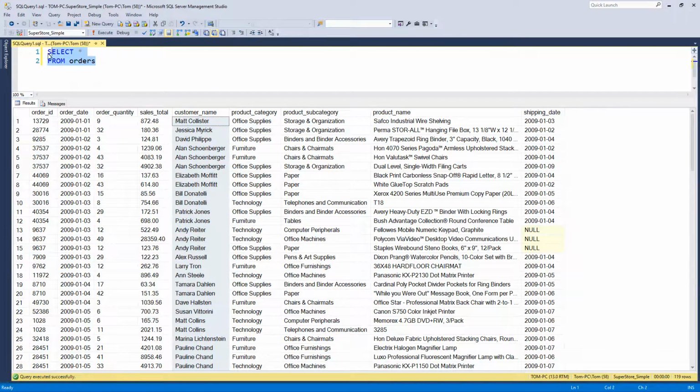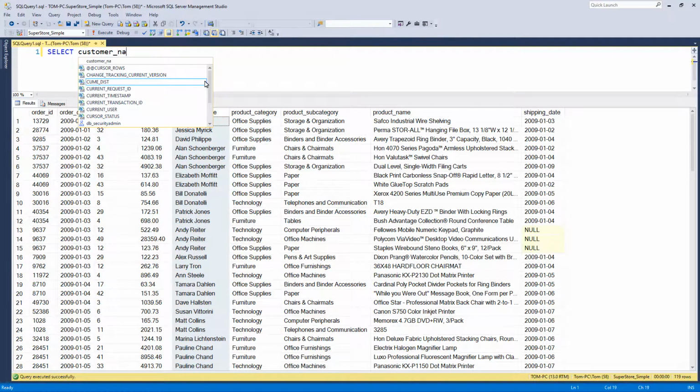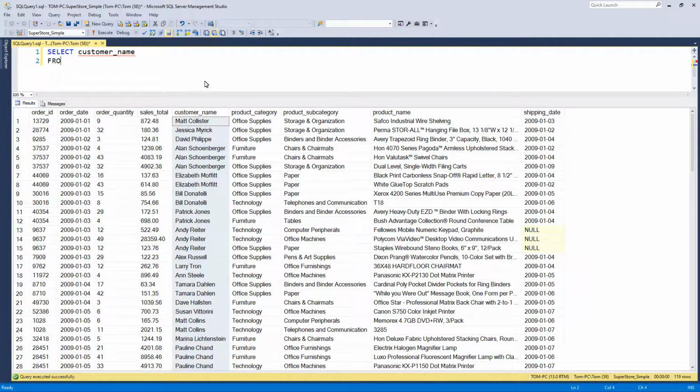Alright, let's build our query. Our boss wants the full name of the customer, so we are going to select the customer name column. Our table is the orders table, so let's use that in our from clause. Lastly, we need to filter out all the rows where the customer name doesn't start with Matt C. We can do this via the like operator. I like to write it out just like I would with an equal sign, and then determine my wildcards afterwards.